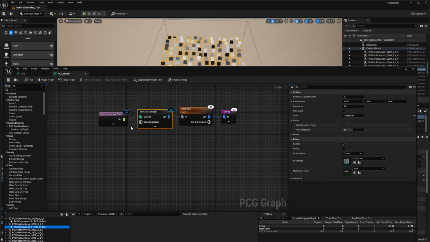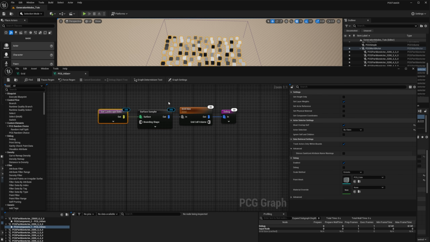Of course, in that case, we have the result on the 256 partition actor, so just one actor. So we get this data directly on each 32 partition actor, and we feed it directly to the debug. That's duplicated work. All 32 partition actors are spawning the same set of points.